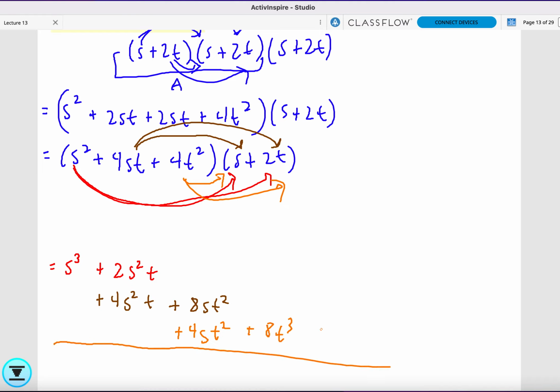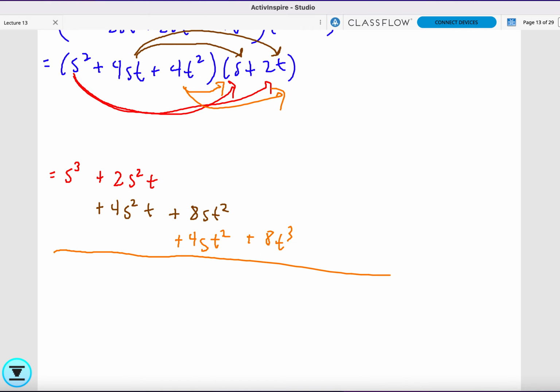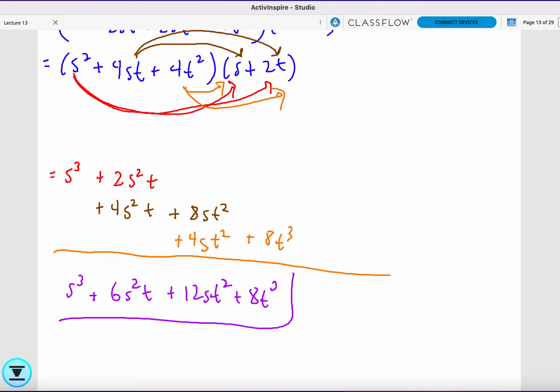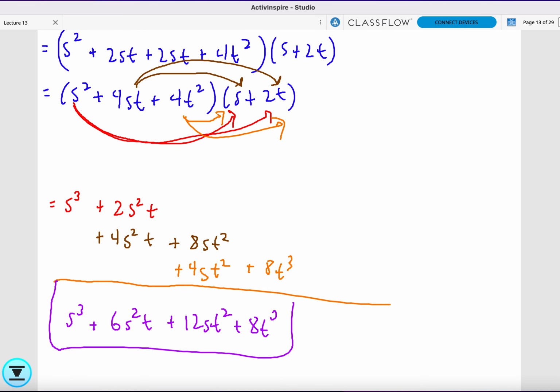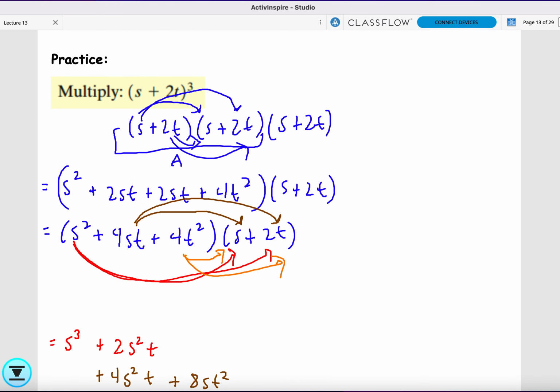And you see how I lined them up, so we can just add them up comfortably. So that's just going to be s cubed plus 6s squared t plus 12st squared plus 8t cubed. And we're done. So arrows, you don't really need box method, but you see how you're more confident in your work with box method because you can see what multiplied out, what you did, and what steps. I color coordinated here, so hopefully that kept me okay. But if you guys are lost, make sure you're utilizing the notes as best you can.